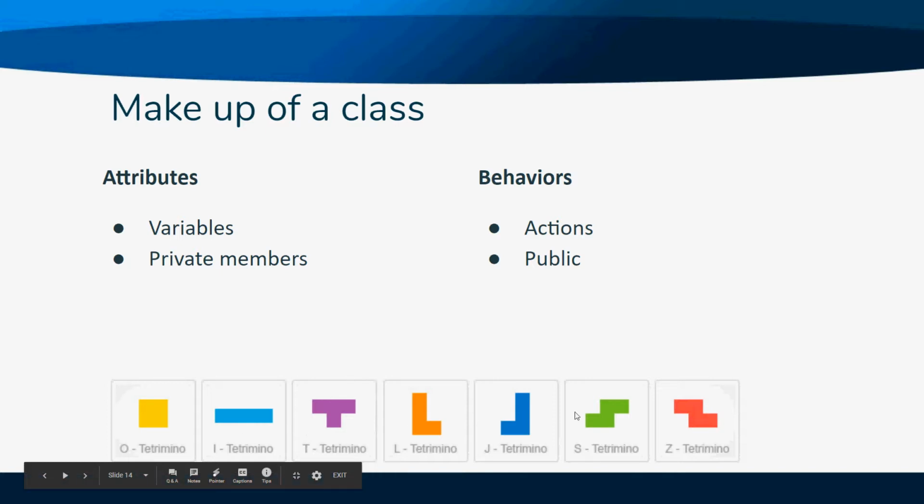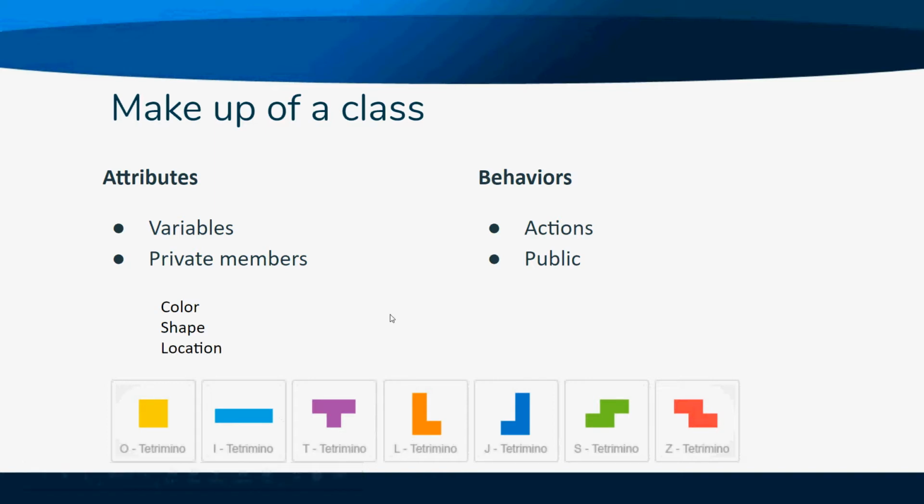Okay, if you look down here, you can kind of see them. You have color for sure. You might have what shape they are. Are they the block shape, the line shape, the T shape, the L shape? You might have where they are on your game board. Are they at the top? Are they 3 rows down, or what have you? You might have the rotation angle, because these guys might not be facing this way. It might be facing sideways or up or down or what have you.